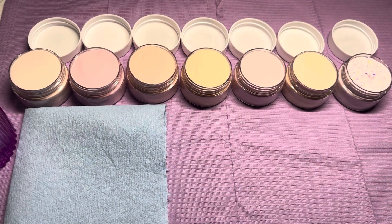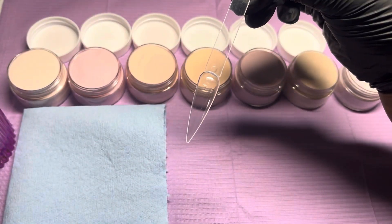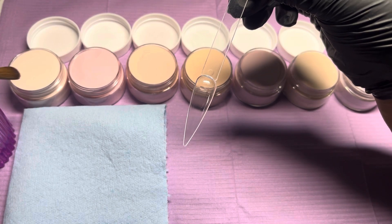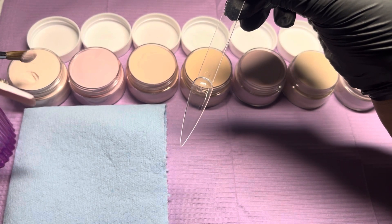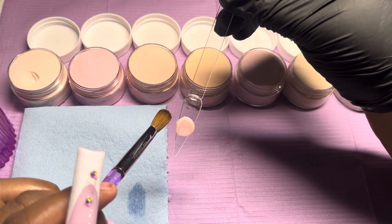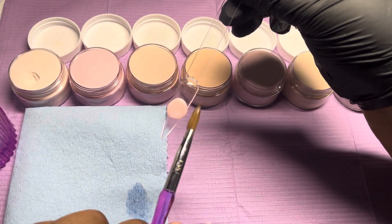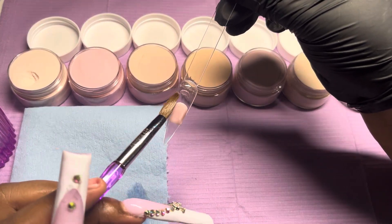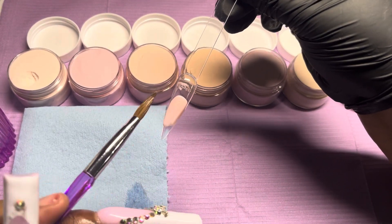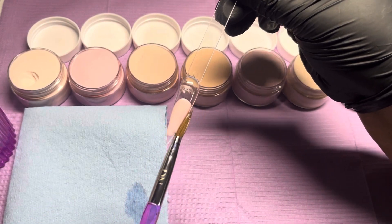Hey y'all, welcome back! Today's video is very different — I've been away from doing actual nails besides PR and all that stuff. As y'all can see, we got seven acrylics here in front of me. These are my custom acrylics that I've been working on. No, I'm not about to start my own nail business or nothing like that, but who's to say in the next two to three or four years it might happen. As of right now, no — I was just enjoying myself.